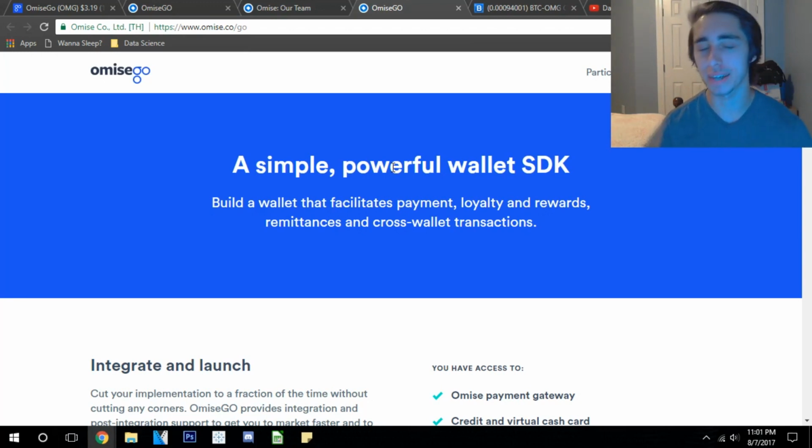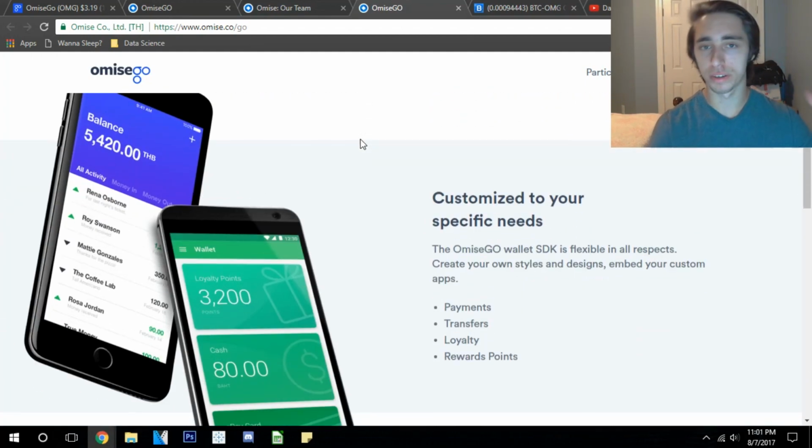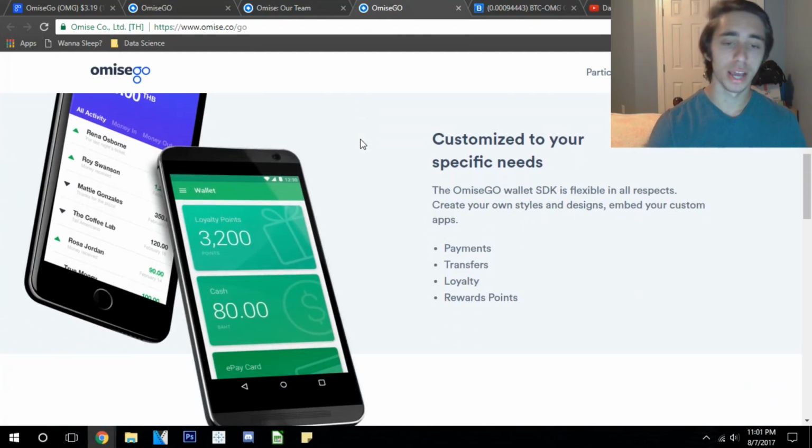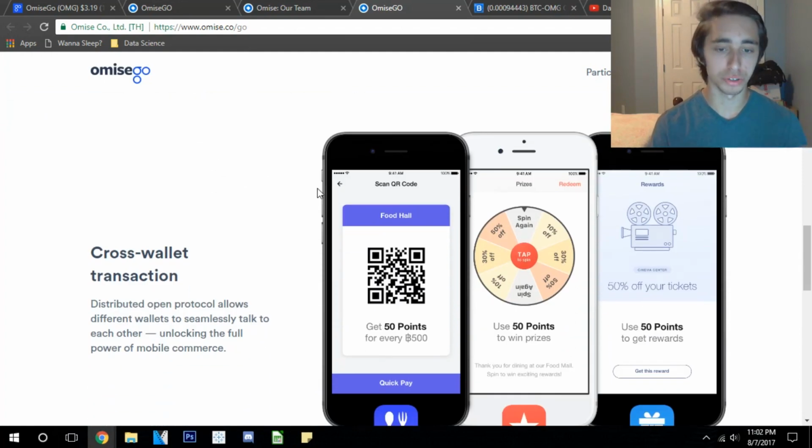Can they easily transact? Yes. And what this is doing is, in the SDK, they've built it so you can have cross-wallet transactions, meaning that people can go out, they can develop their own wallet, and they can make it so transactions can go between, and they're going to compete as developers to build the best, most rewarding wallet. So people are attracted to use Omisego's blockchain. So, as I've said, guys, there's all kinds of different payments. The user interface can vary on the wallet technology. However, the SDK is there. People can start participating and applying to use that SDK.